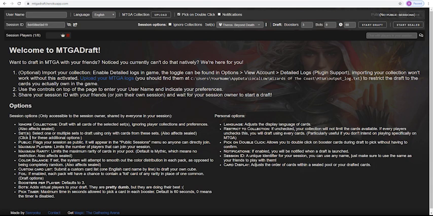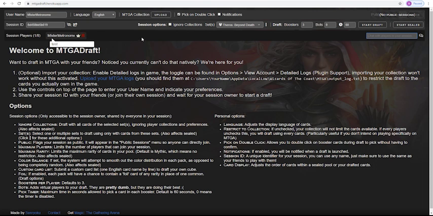But this is going to be a tutorial on how to do it so you can kind of see what's going on here. When you go to this website, mtgadraft.herokuapp.com, you can see that up here in the top left. This is what the screen will look like. And if you notice, my name is not here, so I'm going to type in Mr. Metronome so that you can see. And then there's also a chat feature over here that you can type to other people in your chat room. And as people join your draft, their names will appear here as anonymous.